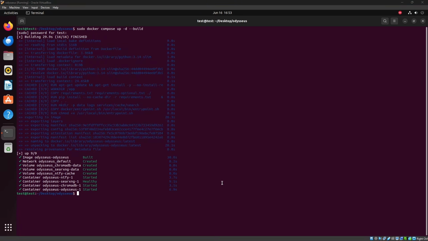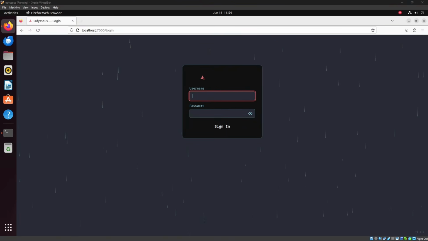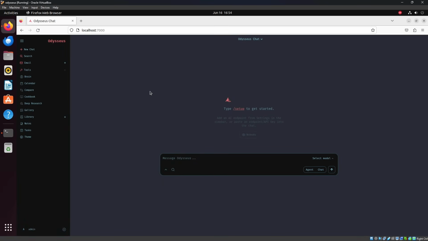With everything set up for us, we need to log in. The default user login is going to be admin, and while we were setting everything up, we were given a temporary password. To find this password, we're just going to do a grep command like so on screen to find our temporary password. And here's our temporary password right here. So let's go ahead and log in. Like I said, our default user is admin, and we're just gonna paste our temporary password into our password field. Now that we're logged in, let's go ahead and change our default password by going to our settings.